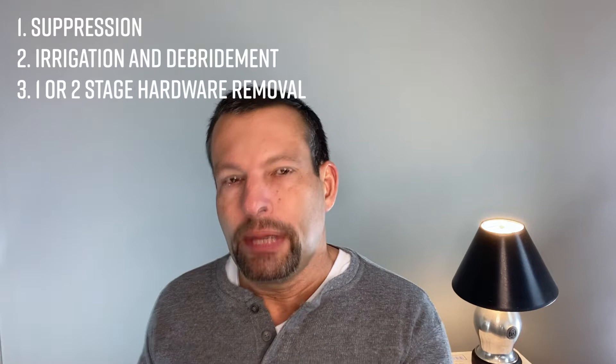There's another controversy: whether to do a one-stage or two-stage treatment for an infected shoulder with hardware. The one-stage approach is to take all the hardware out, thoroughly wash and clean it out, and then put new hardware back in. The two-stage approach is to take all the hardware out, wash it out completely, and then place an antibiotic spacer. The spacer is often shaped like the replacement and is made of a cement with an eluting quality — the antibiotics in the cement come out over time and help control the infection. Then six to eight weeks later, you go back in, remove the spacer, and revise it to a new shoulder replacement or reverse shoulder replacement.